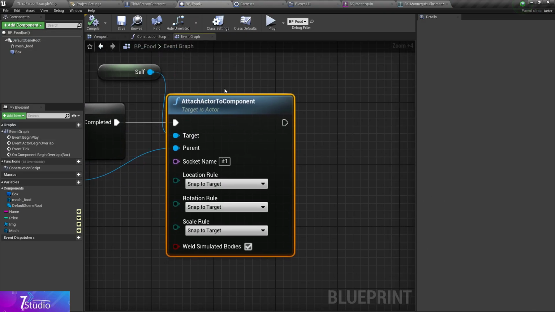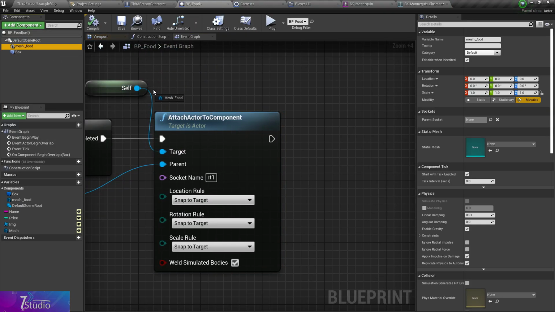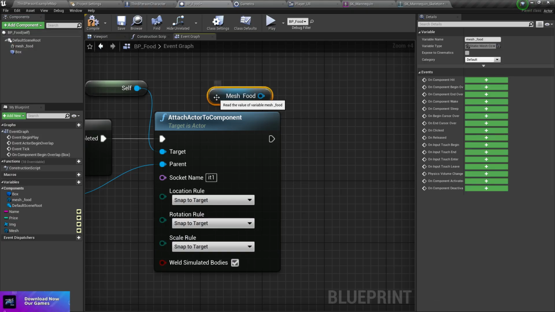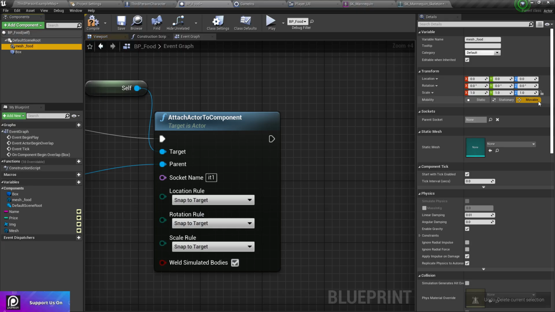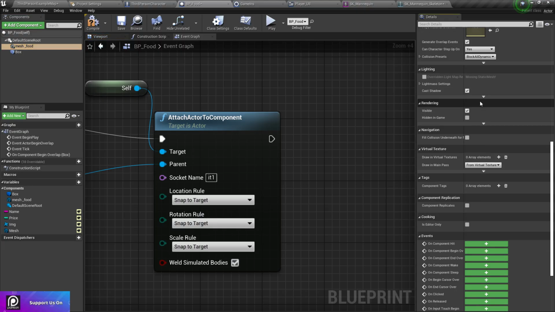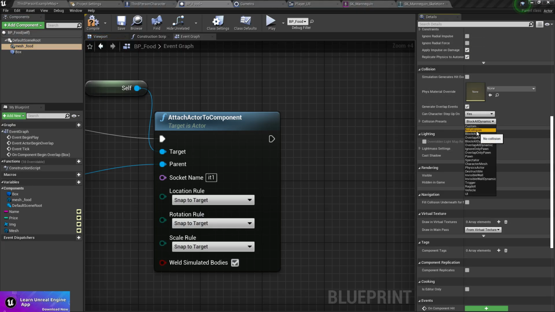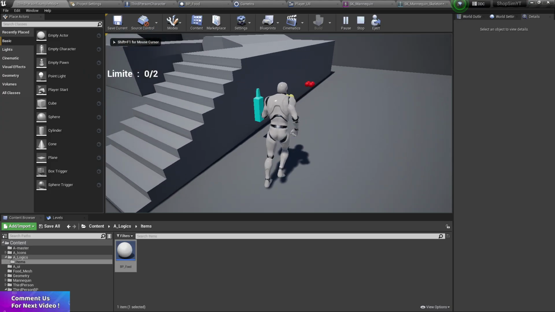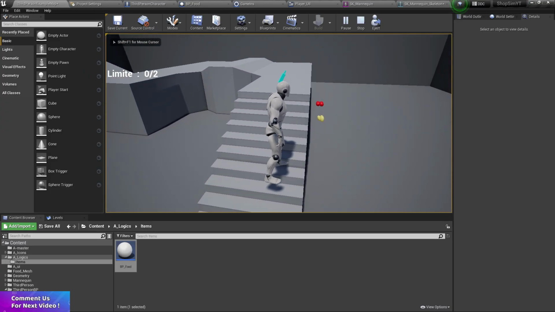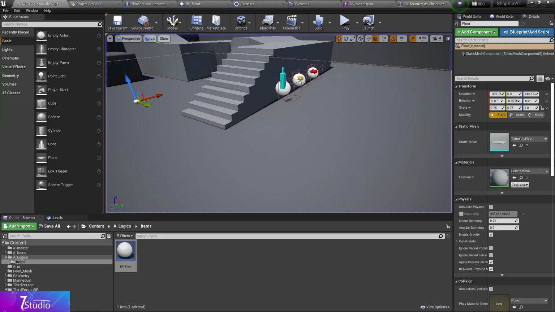To fix it, after the attach, we can do a simple one. Rather, you can disable the full BP collision, something like set it to no collision like this, and it won't affect anymore. Okay, I want to keep it like this.